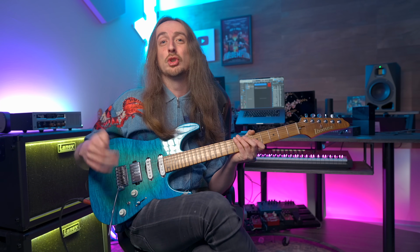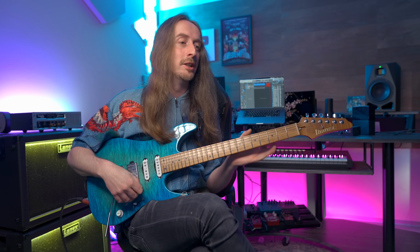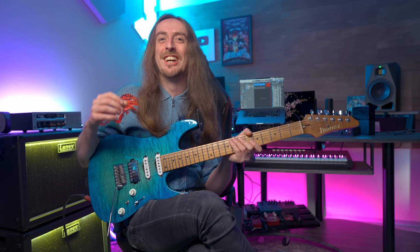But focusing in on the quality of your notes and how you can manipulate the strings, your dynamics and all that kind of stuff is massively important, and it should never be neglected, especially now, when things are moving towards AI. That's going to be able to replicate note choices, but I'm not so sure if it's going to be able to replicate the subtleties of a player. I can usually tell when there's an AI guitar thing. It just lacks all of that character of a human touch.